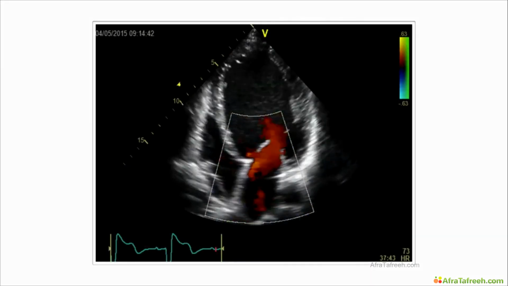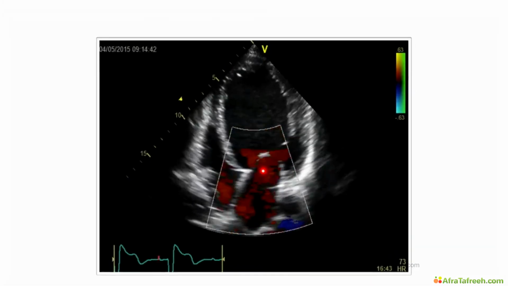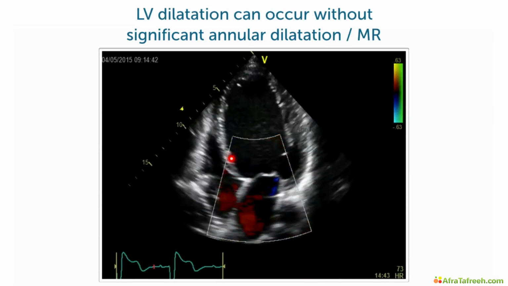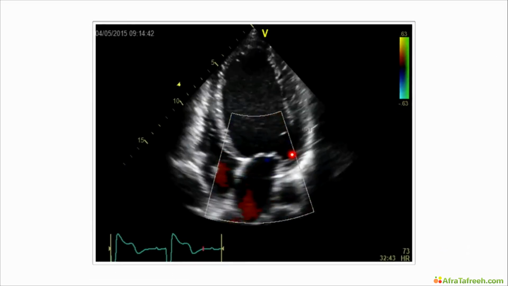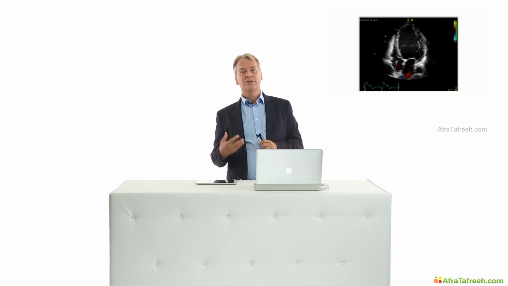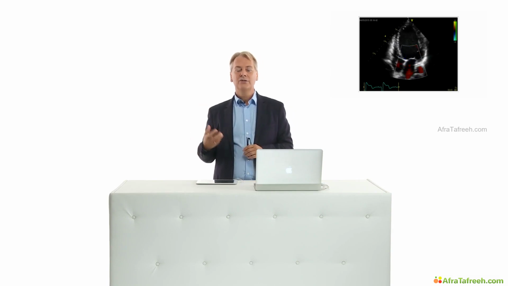Well, hardly. So the factors that contribute are not only the dimension of the ventricle itself, but more importantly, how wide the ring is. And as you can see in this patient here, the annulus is quite small. There's a bulging of the ventricle right here, but the annulus is small. So the key message here is the size of the ventricle does not always correlate with the degree of mitral regurgitation. It's probably more the size of the annulus. But let's go to a demo and see how we evaluate mitral regurgitation in a patient.